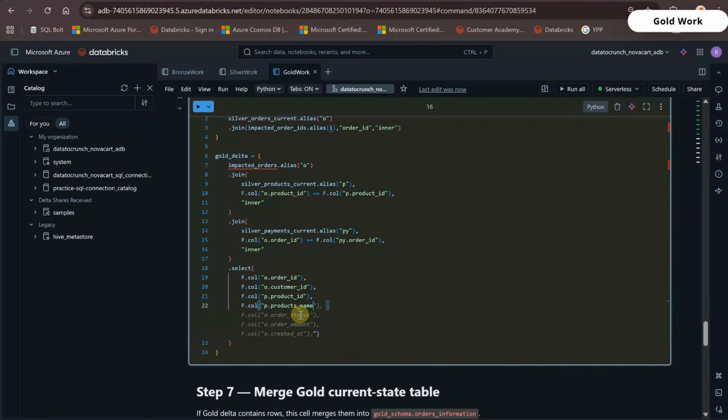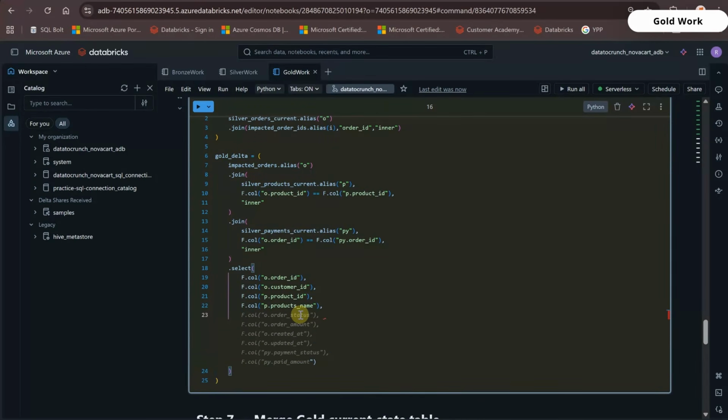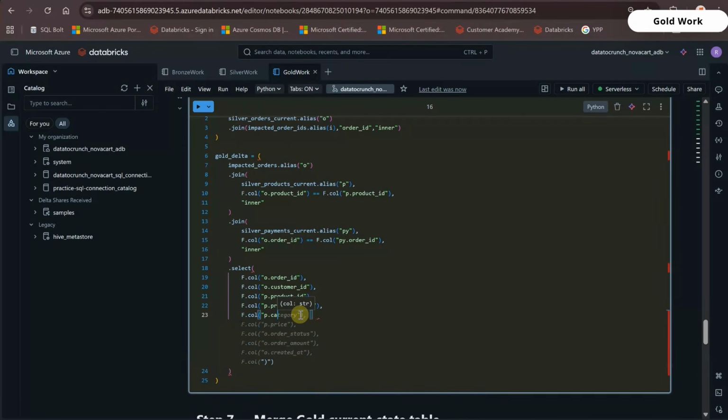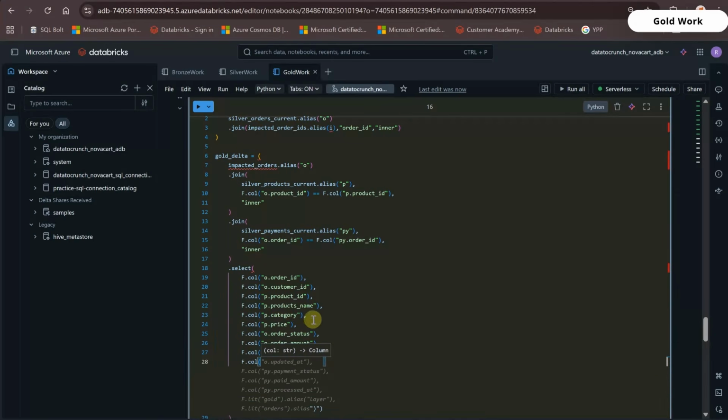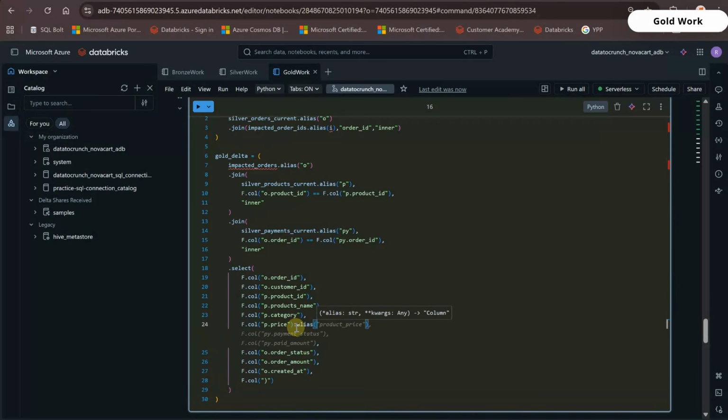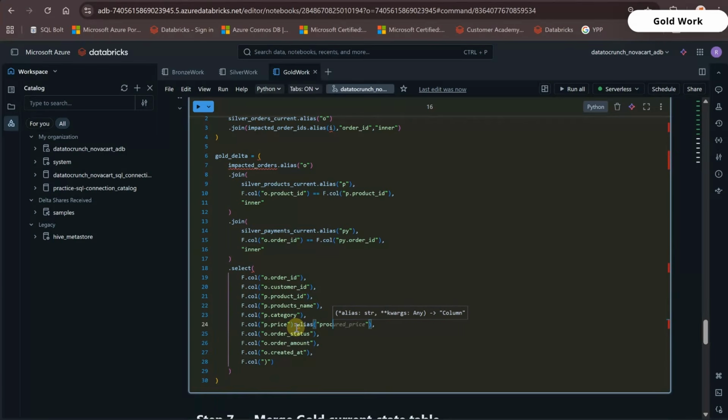Then we'll have category name. We can have price too. Let's give this price value the alias product price. Then we can have order status, order amount.